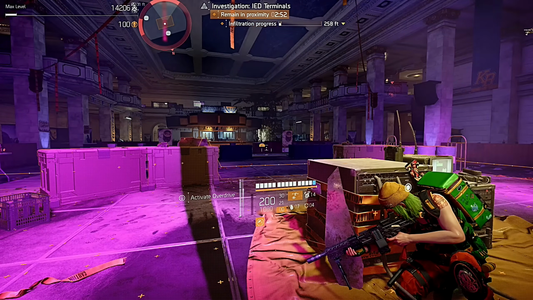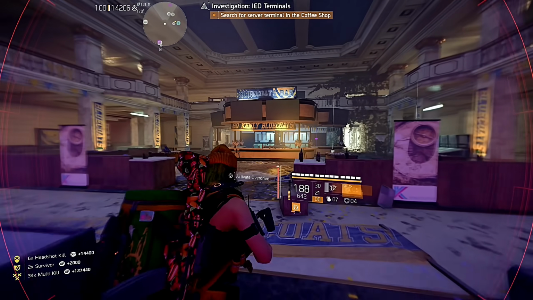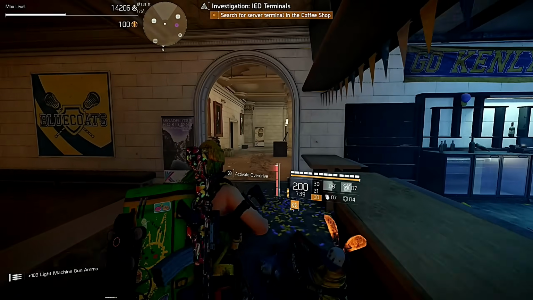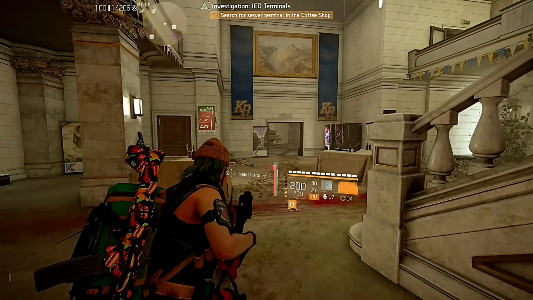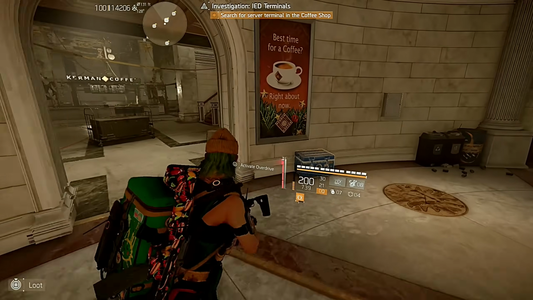And for the sake of the video, I'm going to skip over this. Now that we have this place cleared, we're going to move on to the next spot. And if you need ammo, you can run over here. You got an ammo box.